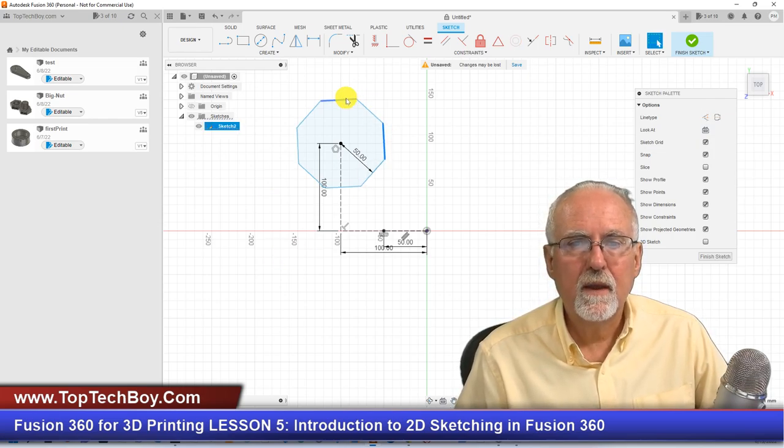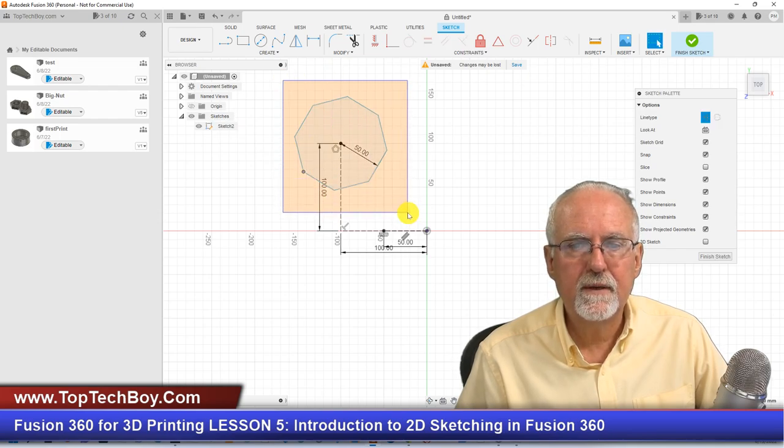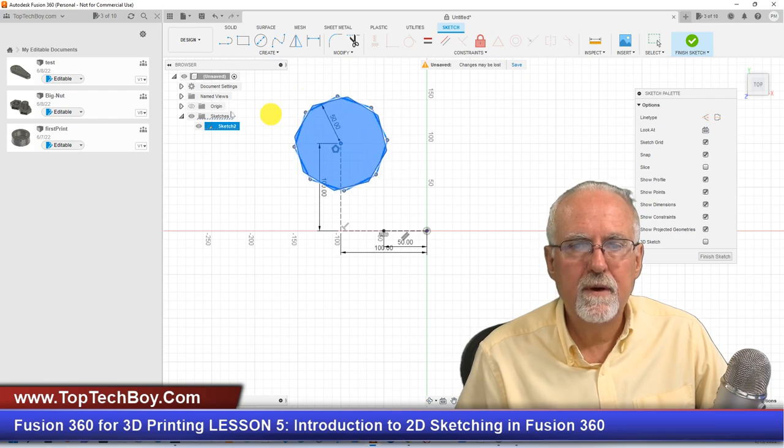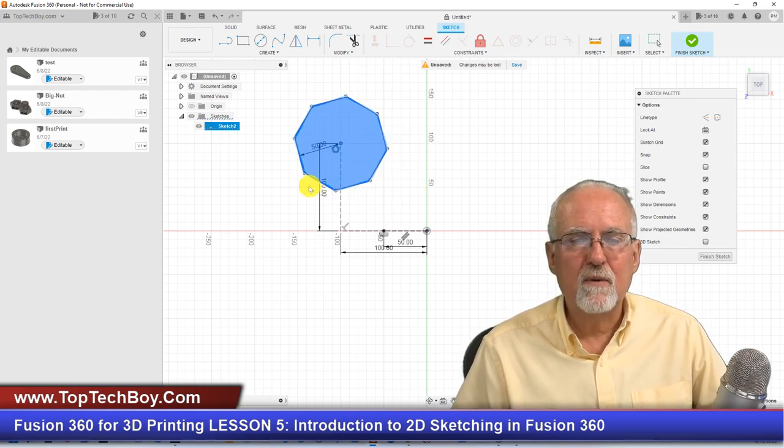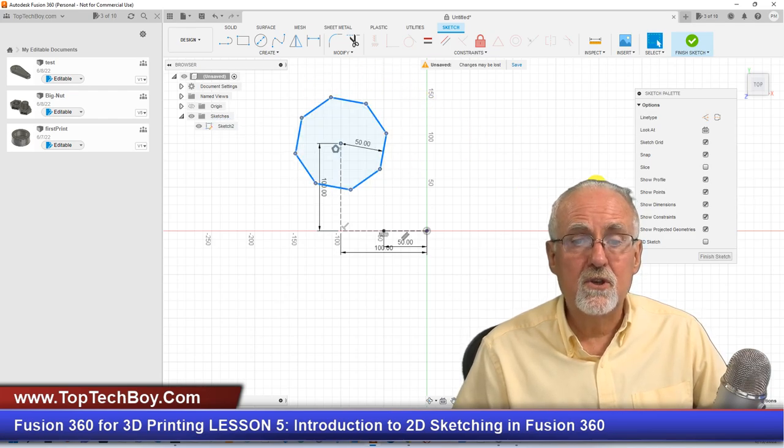Let me select it. Okay, because it can spin around. I have not told it exactly whether I want it like this, or like this, or like this. Well, there are different ways that I could constrain this.